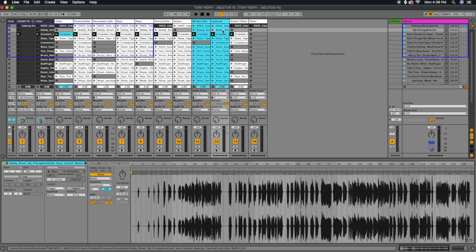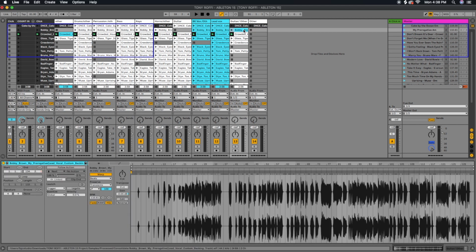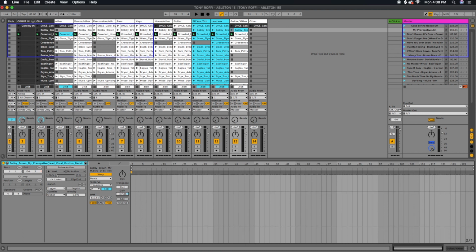We're going to borrow the vocal from that. We're going to right-click and copy, and we're going to paste it into any of these open blank areas. We're going to click Paste. We're going to double-click on it, and we are going to go down here and turn the gain down to infinity. And you can't just take the clip from Cake by the Ocean and paste it in Bobby Brown, because they're not the same length. So you've got to make sure you use a clip from the same song.